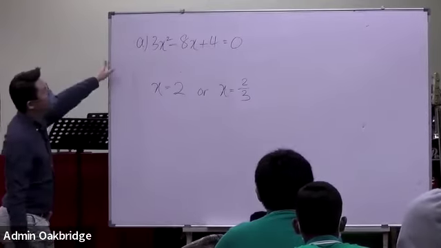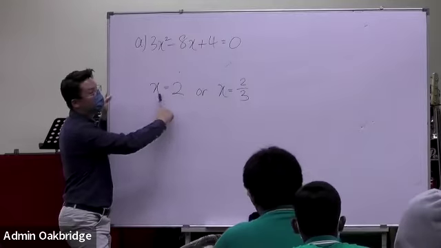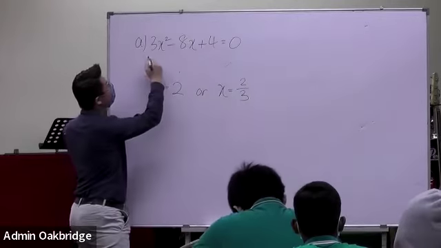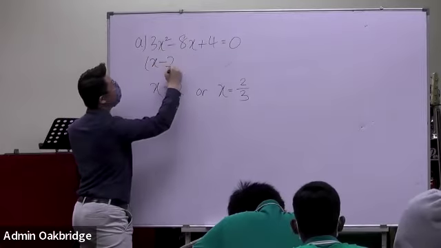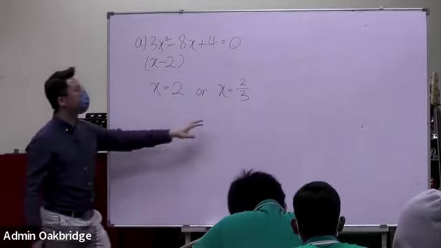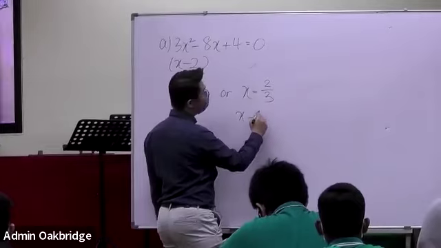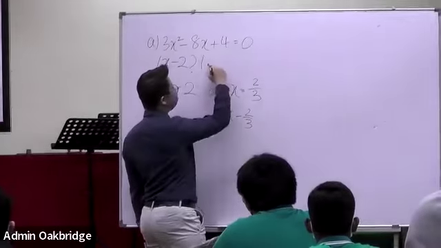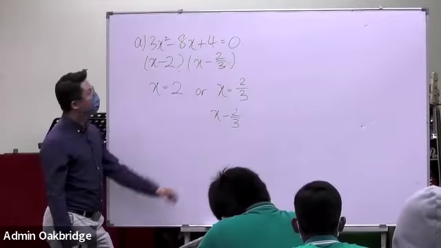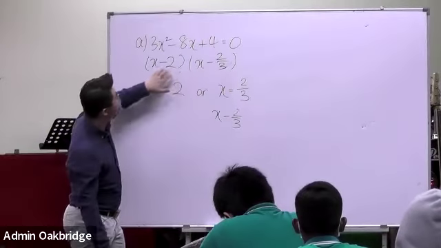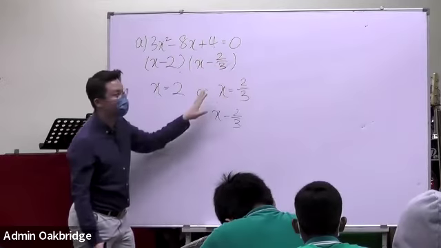So how do we convert back to the factors? You know that you have to move the number to the left. Make sure the right-hand side is 0. All right, so if you move the 2 to the left-hand side, it becomes -2. Okay, but how about the fraction? Most of the people, how do they do it? They move the fraction to the left-hand side and make their factors like this, which is wrong. Don't show this. You don't show factors like this. For the factorization, it is always a whole number. It's not a fraction. Okay, so don't just move the fraction to the left-hand side.